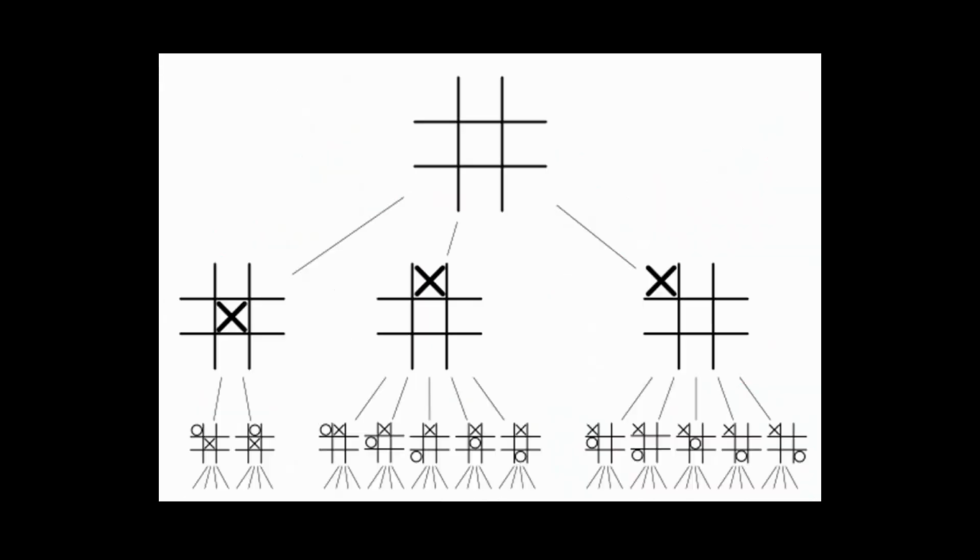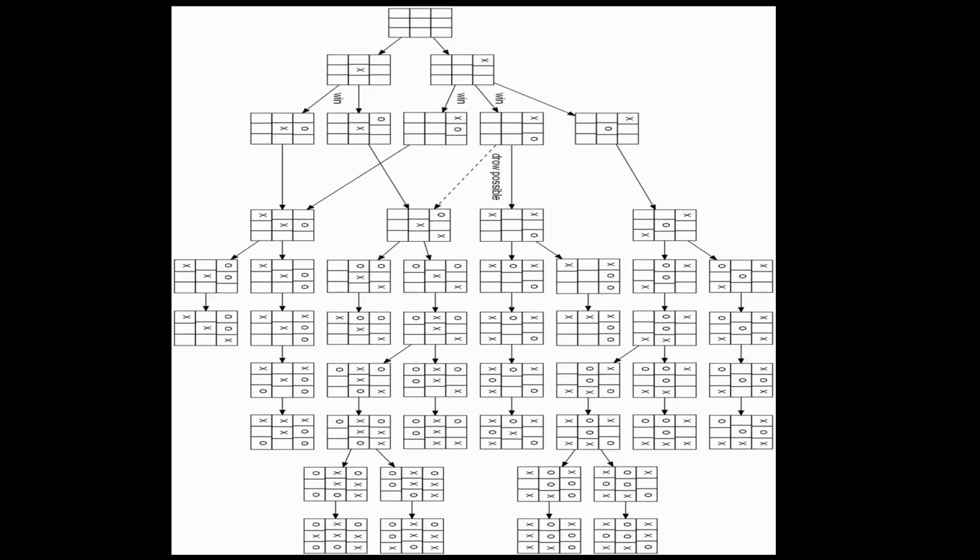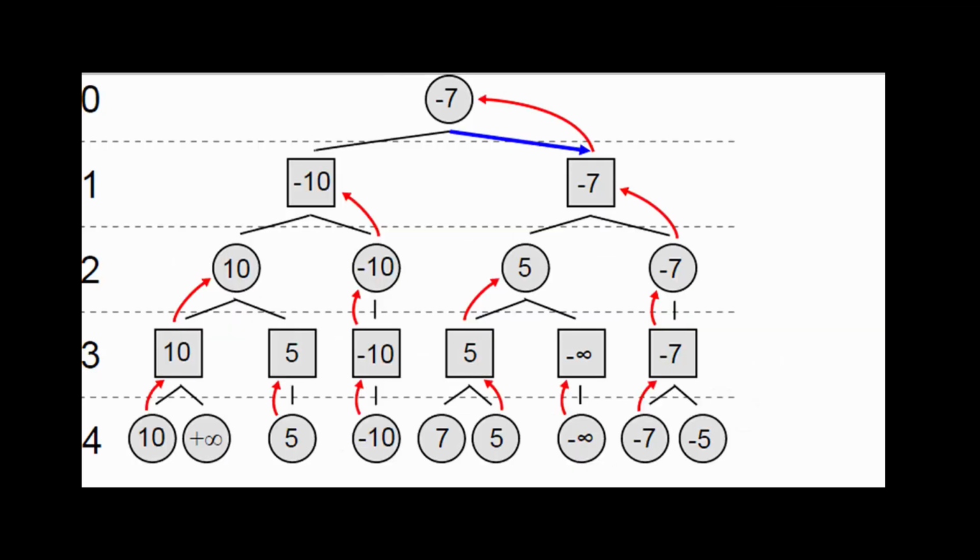Each level of the game tree represents the next player's turn. As the game progresses, the number of possible moves becomes less until we reach the final game states where the human wins, loses, or draws. To search the tree and to choose the best move, we can use an algorithm called Minimax.